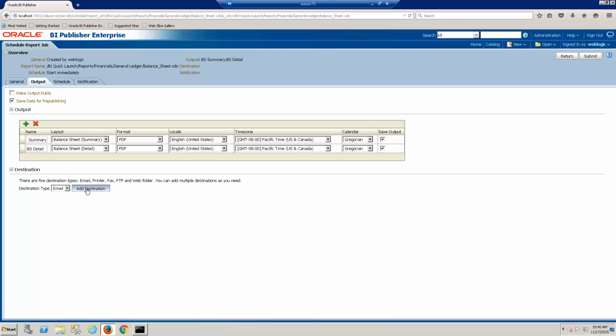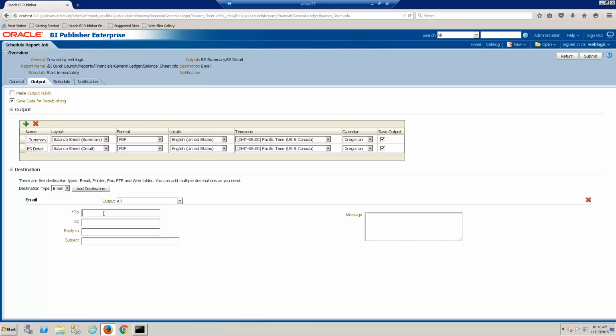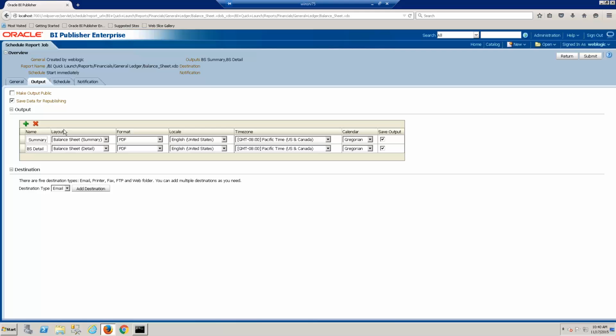You notice this down here, destination. So I can go ahead and add email. If I want to email this report to somebody, I can go ahead and email someone this report. It processes, and upon completion will then distribute the report to the users via email. So you want to be careful, obviously, making sure that you're safe on the recipients you're sending this to, if there's any confidential information. But that's a nice option.